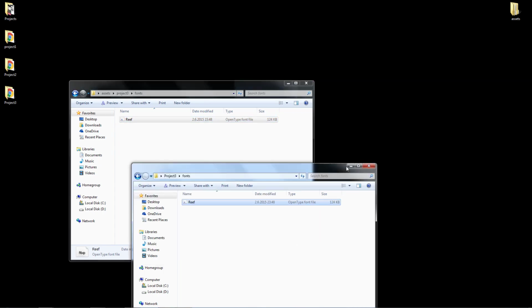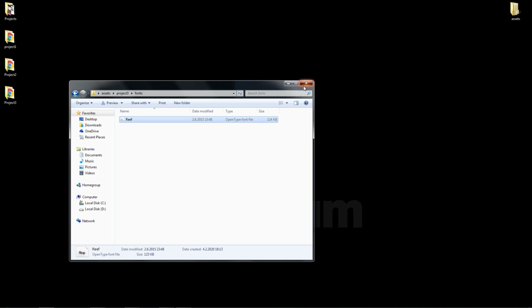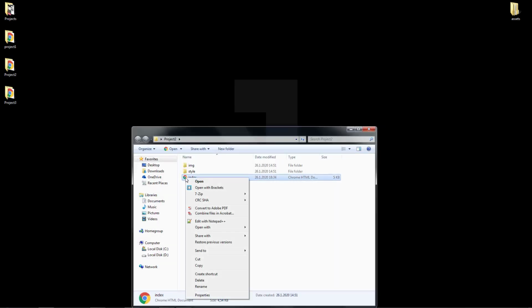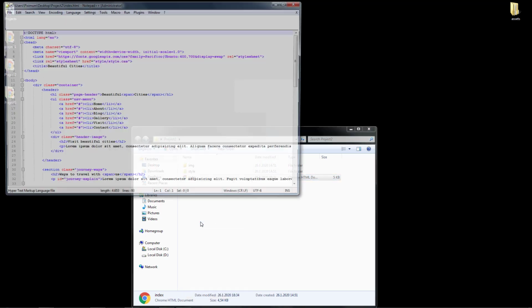After that, as we are used to, we are going to use the previous project to ease ourselves. Let's go to project 2 and copy the content from index.html in index.html from project 3.